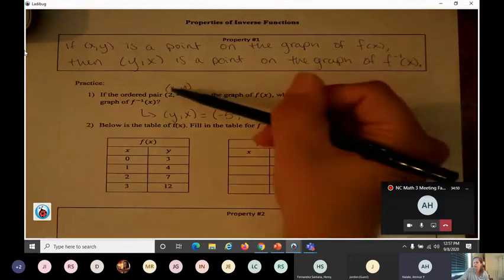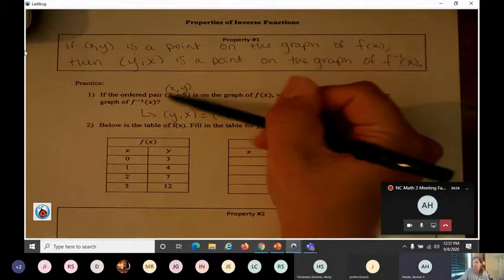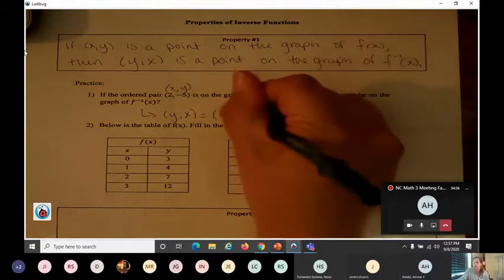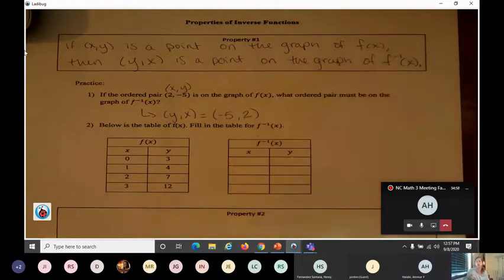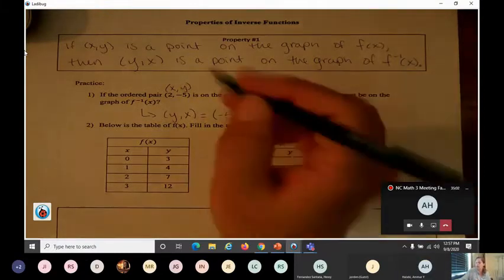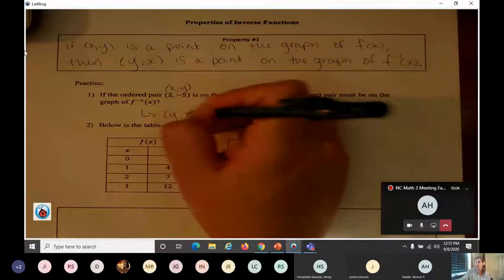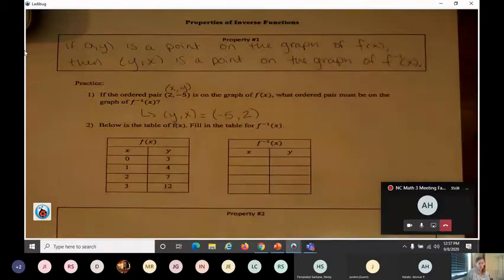So the x value, look at where the x is, corresponded with the 2. Okay, so 2 is going to come next. All right, thank you very much, Amar. You're welcome. Okay, so all we're doing is flip-flopping to get the new point. All right, so that's all we have for number 1. That's all you have to do.